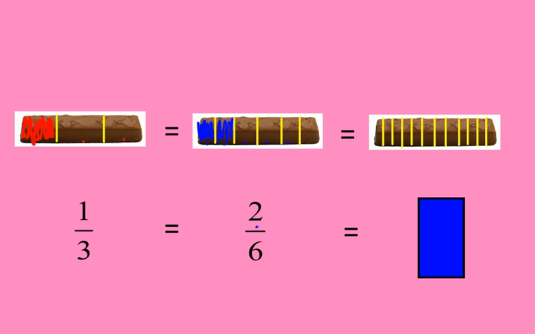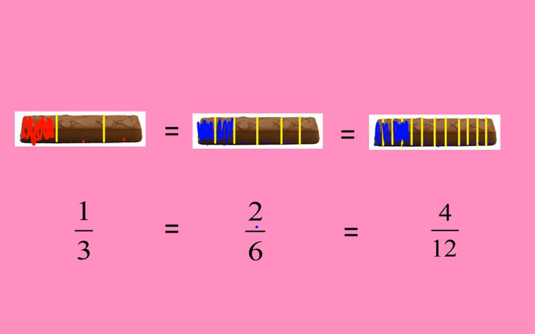You're going to stop the video to figure out how much you would eat. Okay, so I have to first look at my candy bar here to figure out what my denominator would be. How many equal pieces has it been broken into? 1, 2, 3, 4, 5, 6, 7, 8, 9, 10, 11, 12. So it's going to be twelfths. 1, 2, 3 twelfths equals... Oh, wait a minute. Let's see how many we have. We have 4 twelfths. I'm sorry, 4 twelfths. I'm missing one more piece. 4 twelfths equals 1/3, which also equals 2/6.